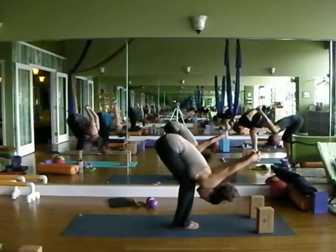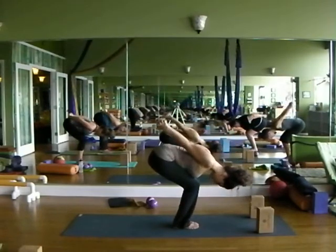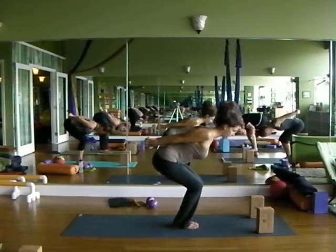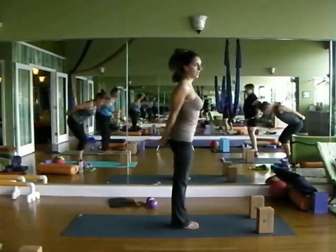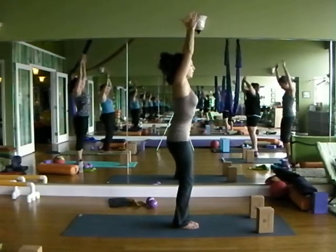Bend the knees again first, keeping the hands forward. Then pull the hands back, back of the neck long. Then bring the body all the way up. Okay. Inhale, arms up. Exhale, bend knees a little, low belly lifts.